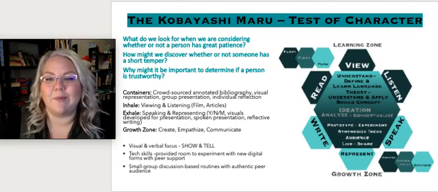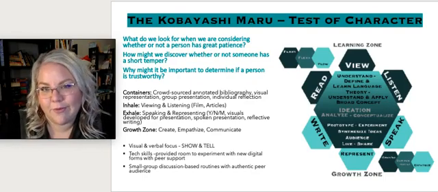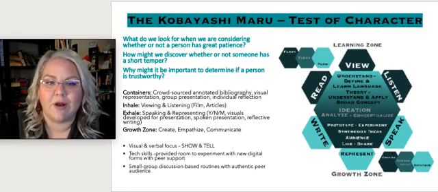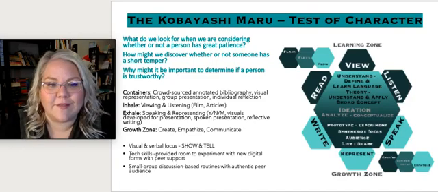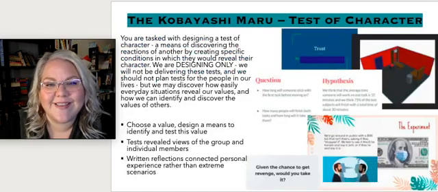But we didn't stop there. We could have just stayed in that upper half learning zone, but the growth zone is about producing and making these products and using these containers for our own text creation and our own production. So what we did with this afterwards is we developed our own character tests. So what is it to test character?